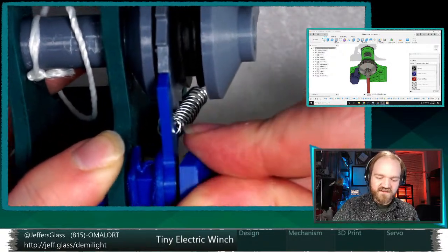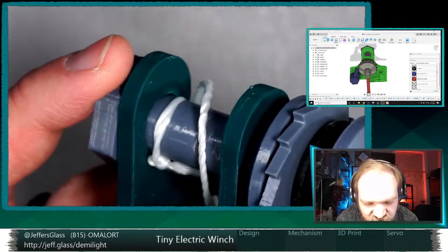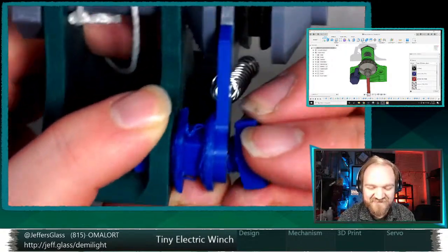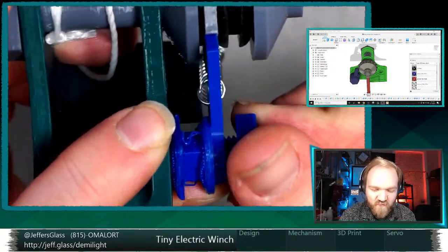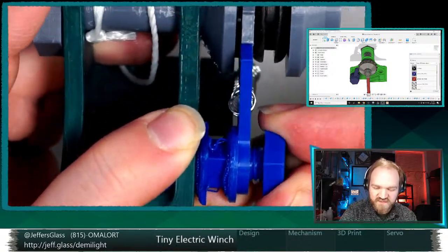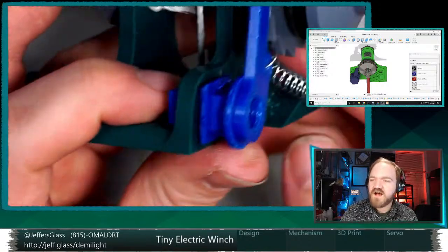So if it doesn't go back in, I'm not going to sweat it too hard. It's also possible, I should double check. Yeah, no, I think this is right. So one of the things you'll see when we talk about things that didn't go well was I actually designed, because of the way this mechanism works, and we'll get to that in a second. Screw it.